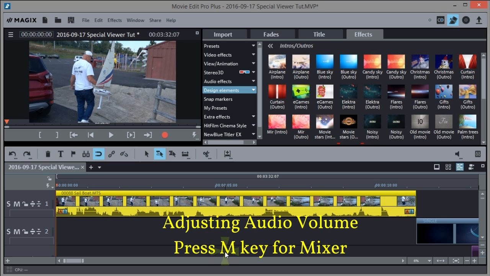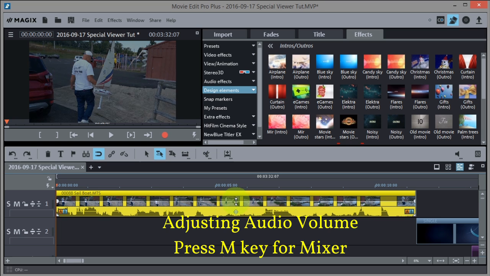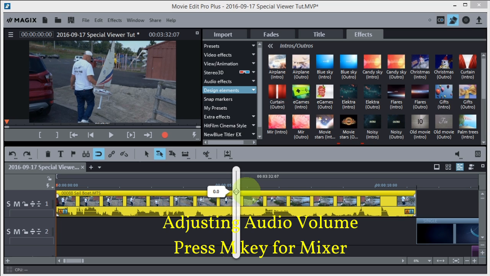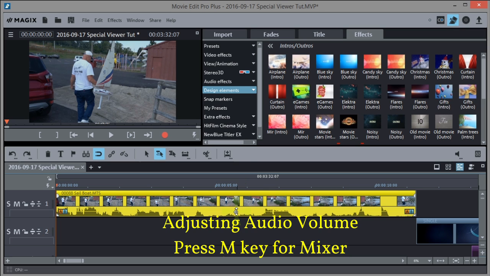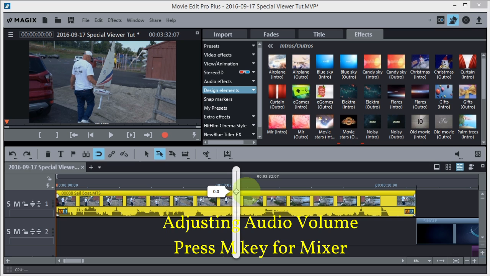So now we can see the audio here. And the interest here is there's a handle. There's one handle up here to dim the video, fade the video. But there's a handle down here to fade the audio. So if it's a little too loud, and this new version, I think the last couple versions of Magix, they've even added this little slider. It didn't used to have that, but now it's got this slider that pops up that really gives you fine control. So if it's on 0, that actually means that it's got normal volume. And when it first came up, it was on 0 right there. That means it's got normal volume. In other words, 0 dB.